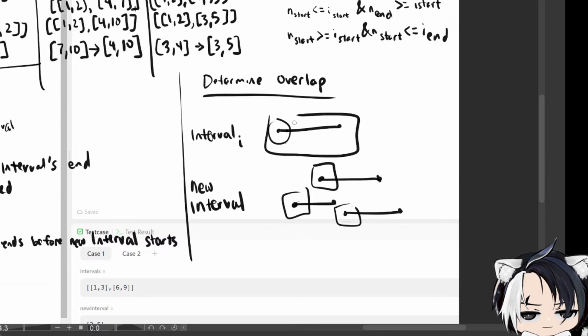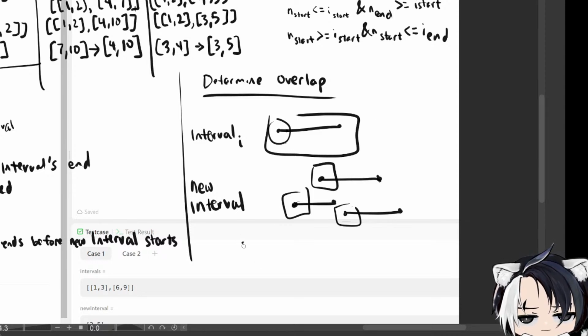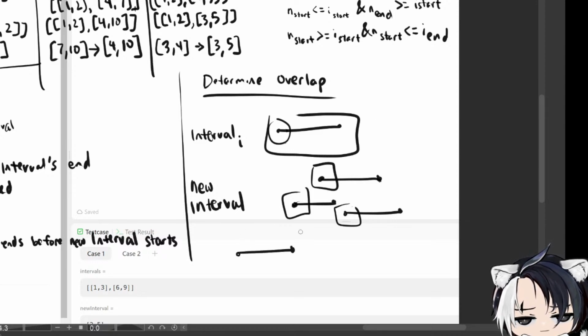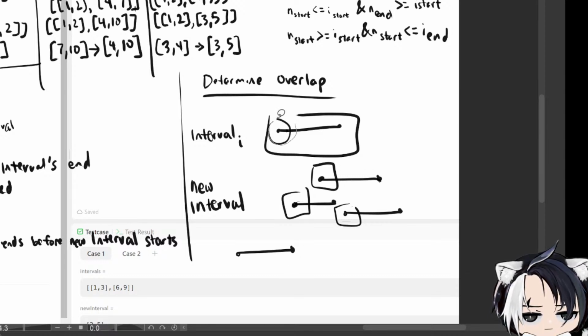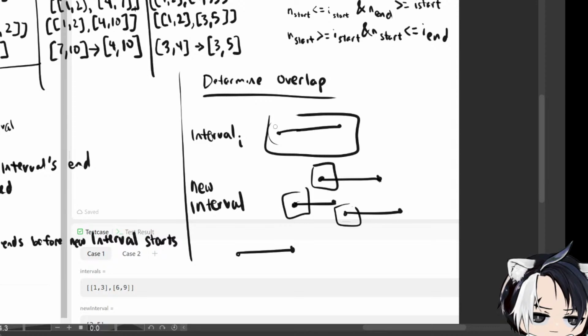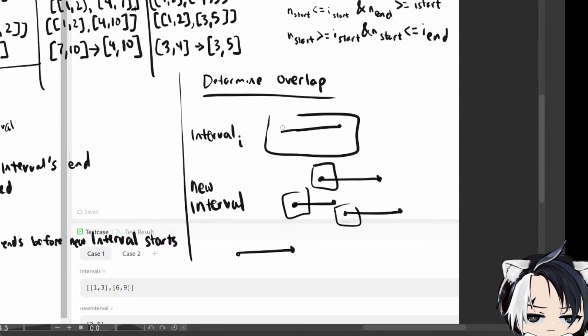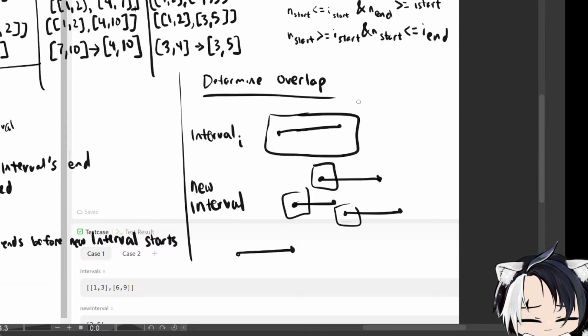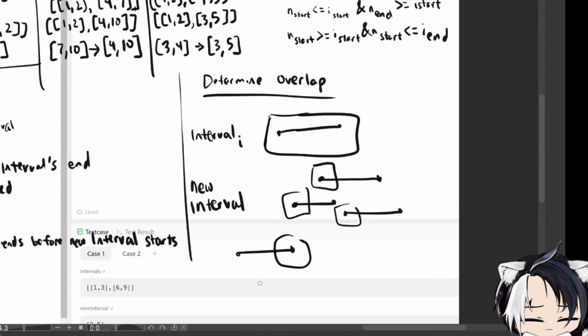And if the new interval encapsulates the end, okay. So this interval encapsulates this, or this interval encapsulates this, the end.